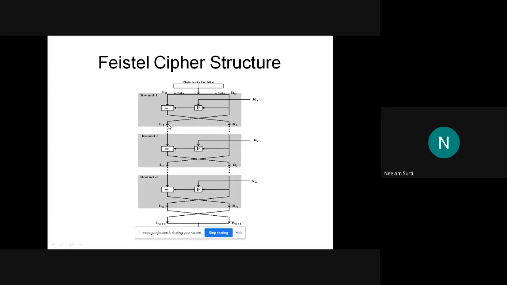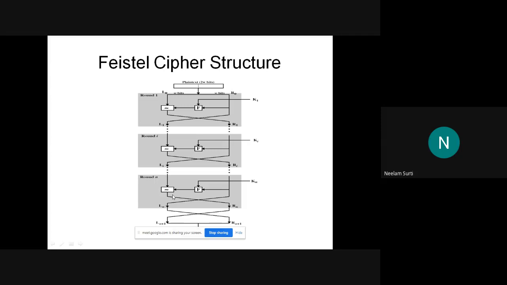Likewise, there are multiple rounds in a modern cipher. As you have seen, R1, Ri, Rn. So there are n rounds specified in this Feistel structure. A round signifies that the same functionality is performed multiple times. As if substitution is not performed a single time, but is performed n times. If substitution is performed multiple times, what you get is a robust cipher.